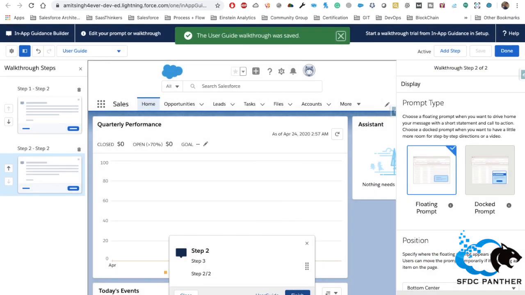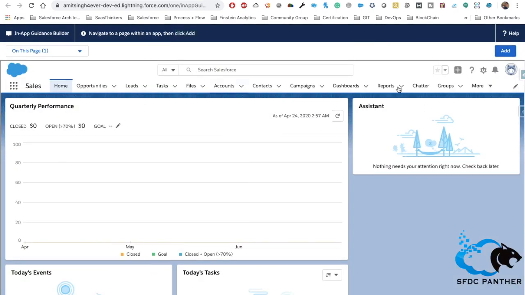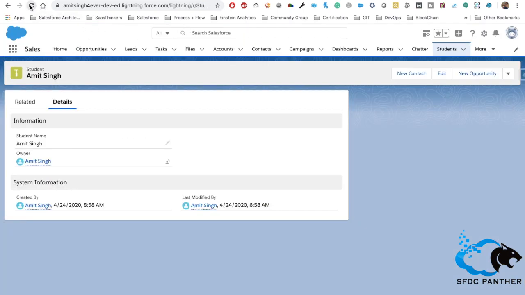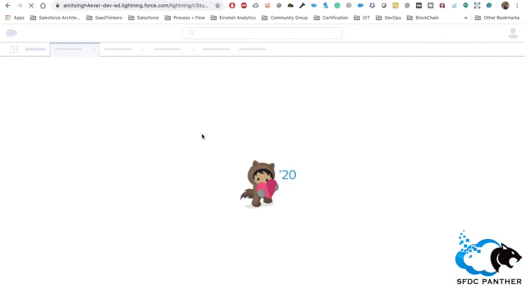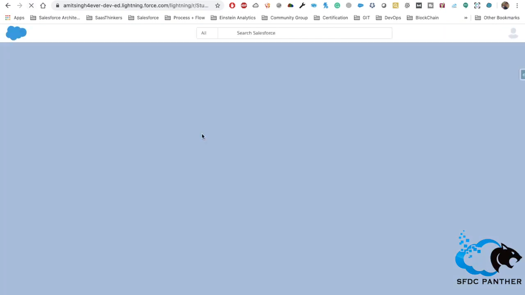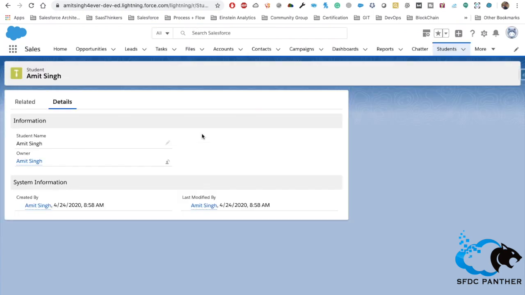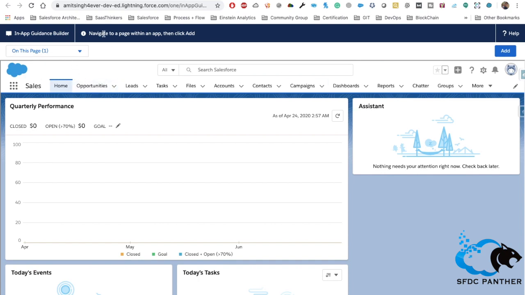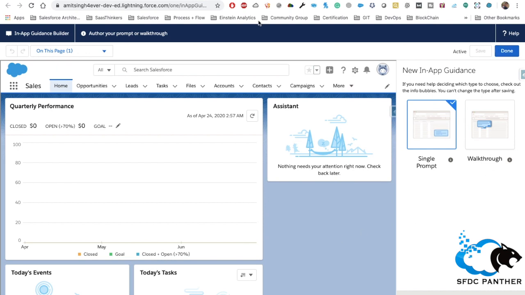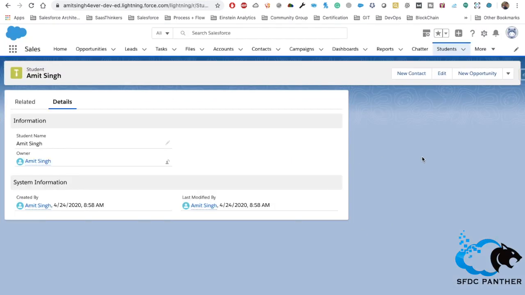So this is how it is going to work. Now if we click on done and get back to our application, let's see if it pops up. To be honest, I didn't try it, but this is a very cool feature which can be very helpful for the users. Okay, we are not able to find this, so there might be some links, or we created a link that might be used here just to show that. There might be a few things I did not try; even the release notes have not been released, so we cannot say how it actually works.